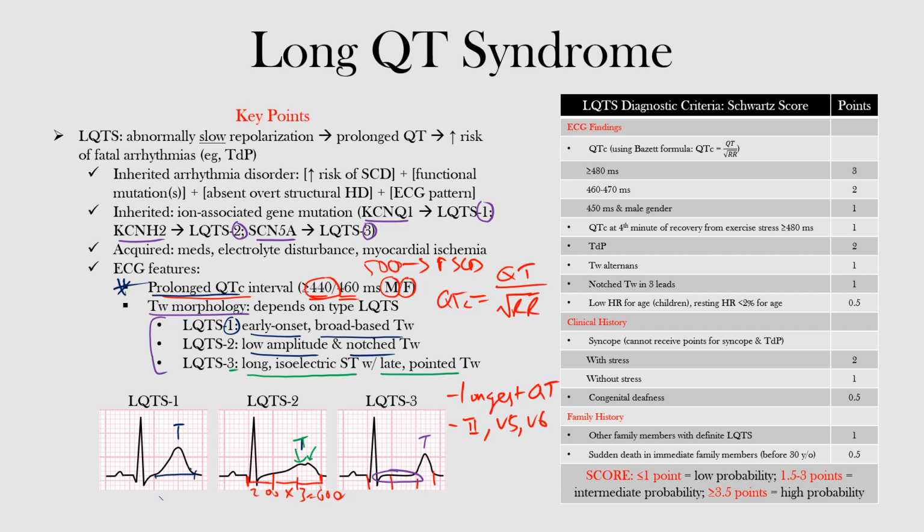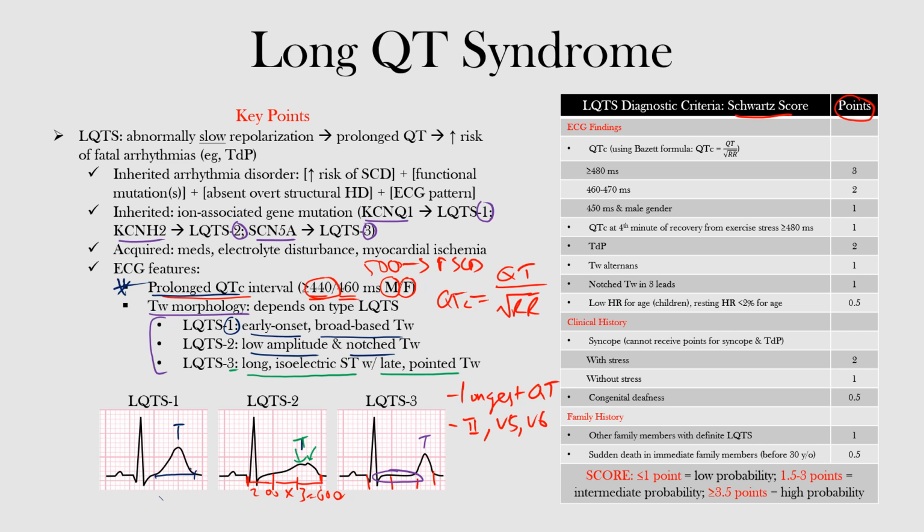Now, when making a diagnosis of long QT syndrome, it's important to keep in mind that a prolonged QTc interval alone is not sufficient to make the diagnosis. There must be an increased risk of sudden cardiac death. In order to assist with the diagnosis of long QT syndrome, a diagnostic score has been created known as the Schwartz score or the International Long QT Syndrome score. Okay, and I want to go through that here briefly. So you can see that here in the chart. It's a point system, and you can see the number of points you get based on it.